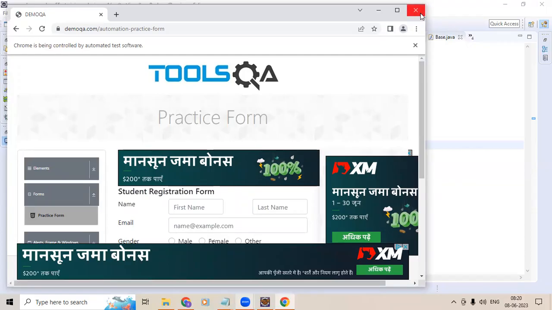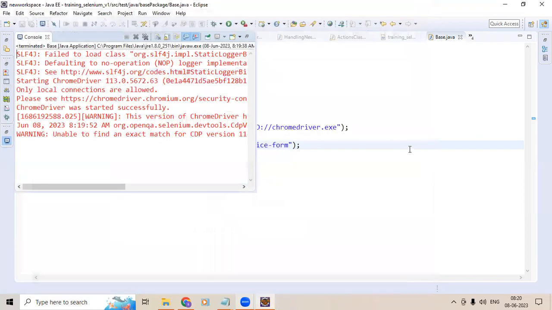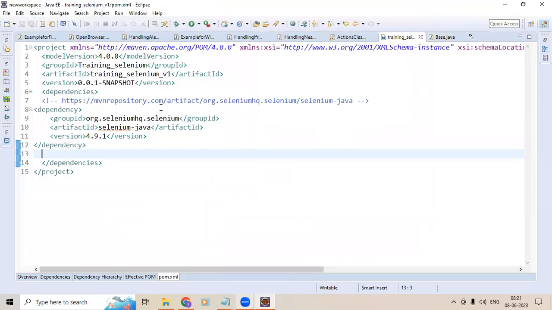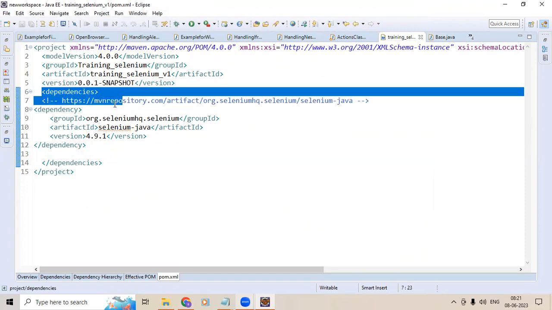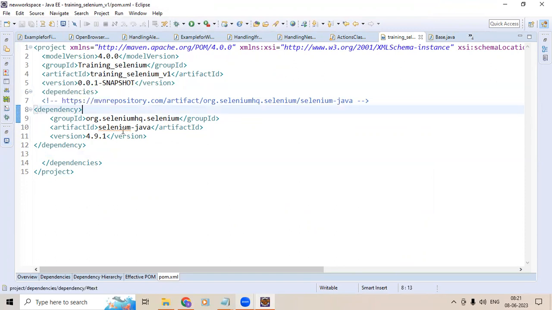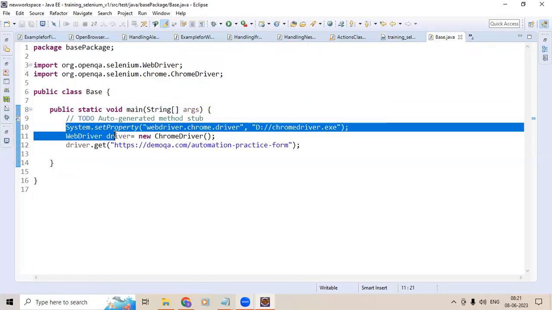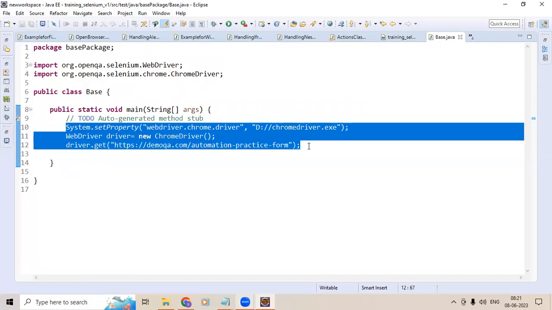Correct. It will download directly. Actually, the thing is we don't need to write anything. Just go to the pom.xml. In the pom.xml, you need to add the dependencies. Inside that, you need to add the dependency which you copied from the Maven repository. Once you copy it from the Maven repository, it will automatically download. After that, you want to check whether the jar is downloaded or not. So that's why I have written this code.